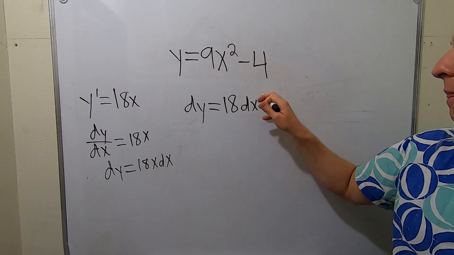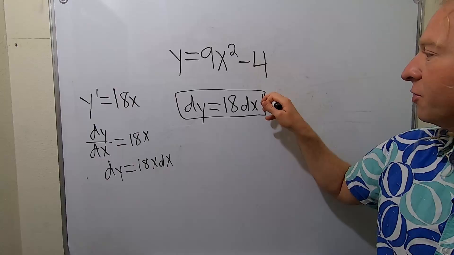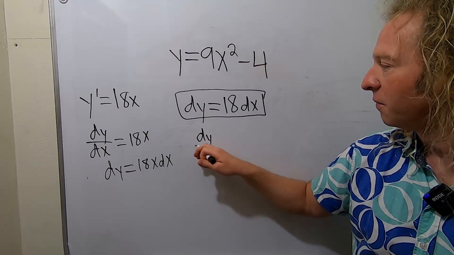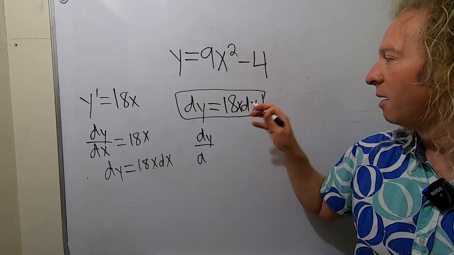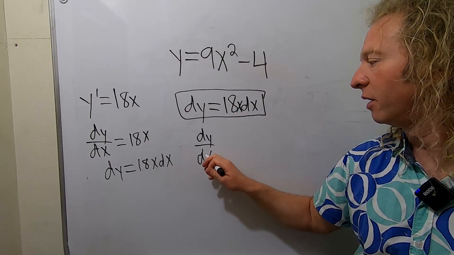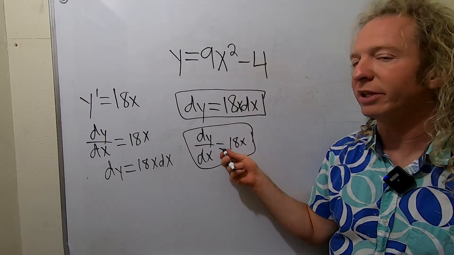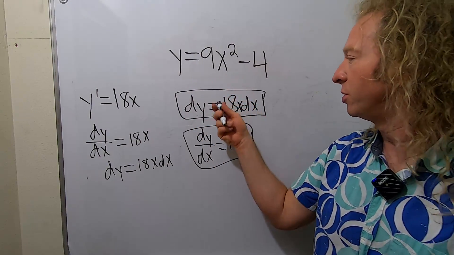So it's basically shorthand. By doing this you're really—I forgot the x there—by doing this you're really doing this. These two expressions are equivalent. This is called differential notation, so it's shorthand for this.